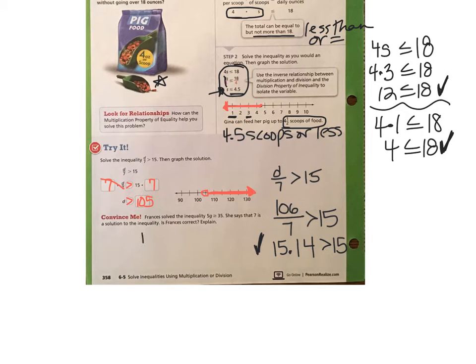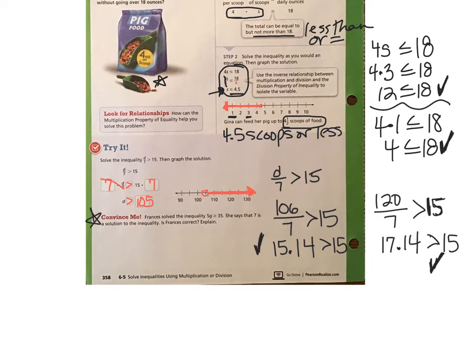Let's say 120. So 120 divided by 7, is that greater than 15? Well, again, check it out by using your calculator. 120 divided by 7 is, let's see there, 17 and 0.1428571 and so forth. So I get that same 142 as the digits after, but you can still see that that is greater than 15 without a doubt. So that does check out as well. So what we know is that we've shaded our solution set on the number line going in the correct direction.